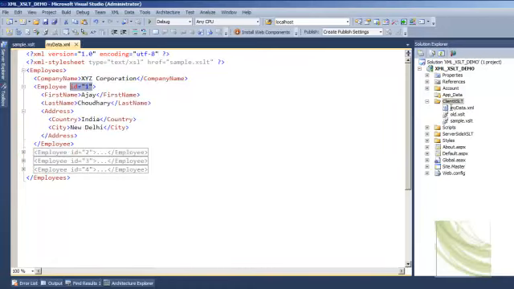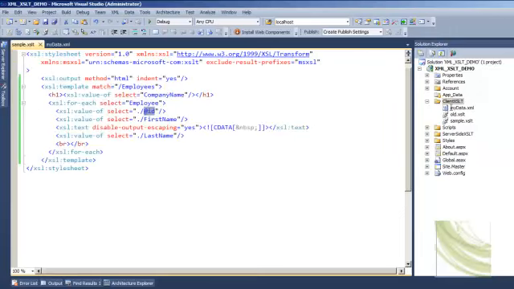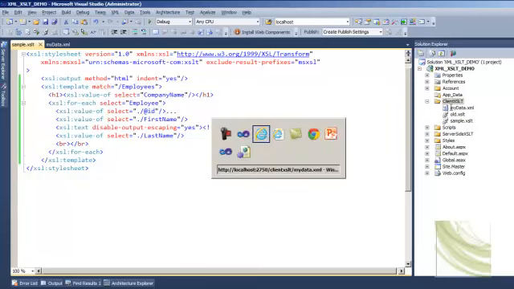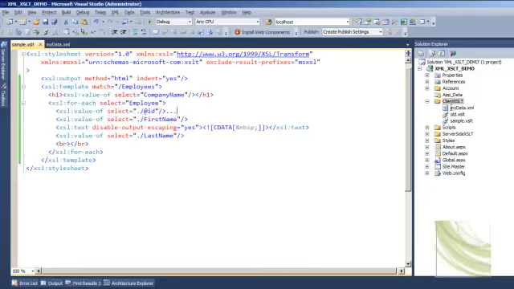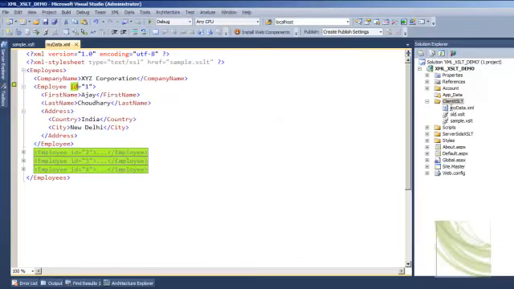So the current employee attribute would be the ID. So this is the ID, and I want something like three dots for sampling for demo purposes. Let's see. So we have employee ID, employee name, and the last name. Now the next requirement here is we have some address.